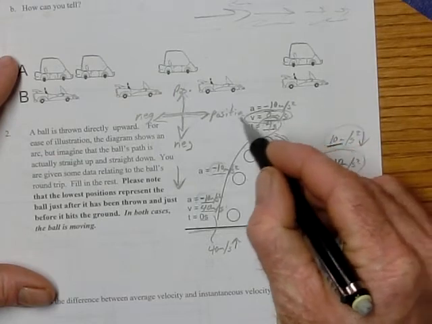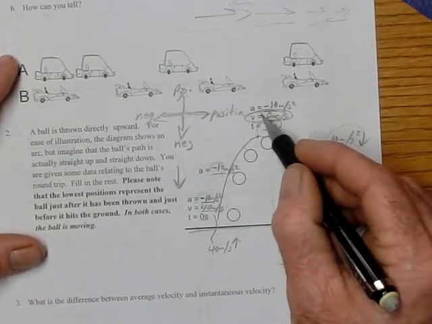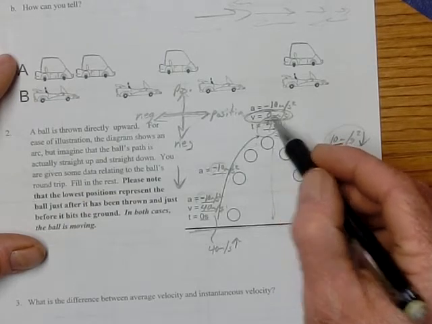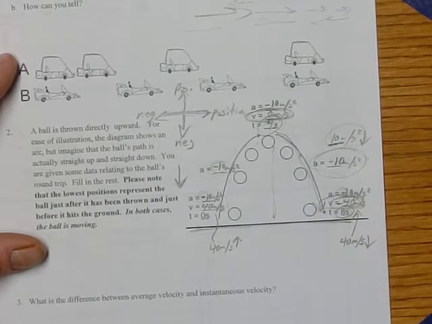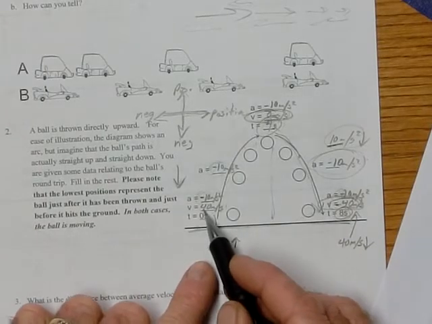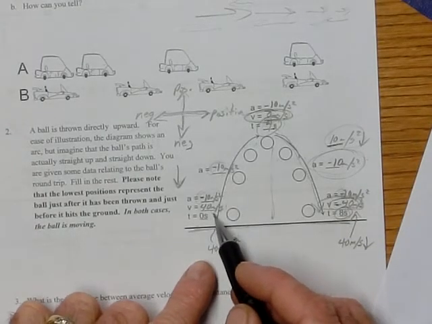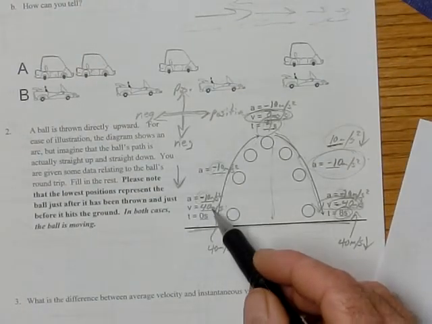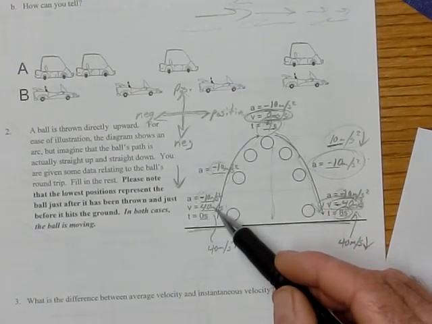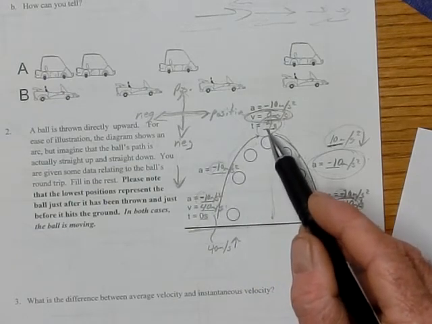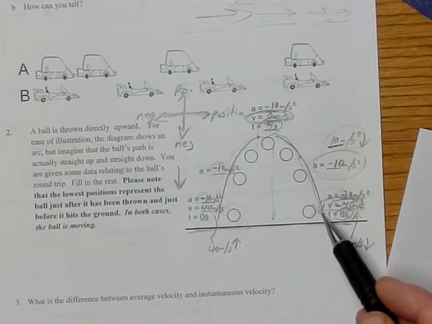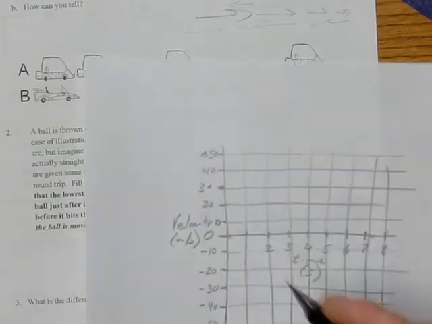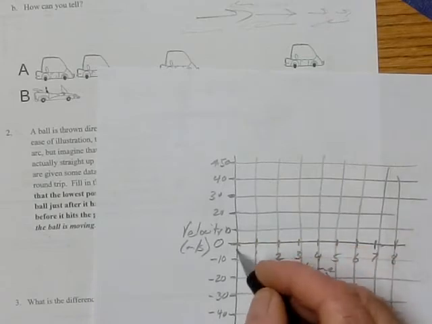Somebody was a little hung up on this today. I don't know if they were hung up, but I started to think that it's kind of hard to imagine passing through zero and not really spending any time at it. So I'm going to graph the velocity of this ball as it goes up and comes back down. I'm going to put it on my graph. So when it's thrown up, according to what I figured out here, it starts out at 40 meters per second, goes slower and slower and slower, and then it speeds up again, coming back down, speeds up, but has a negative velocity.